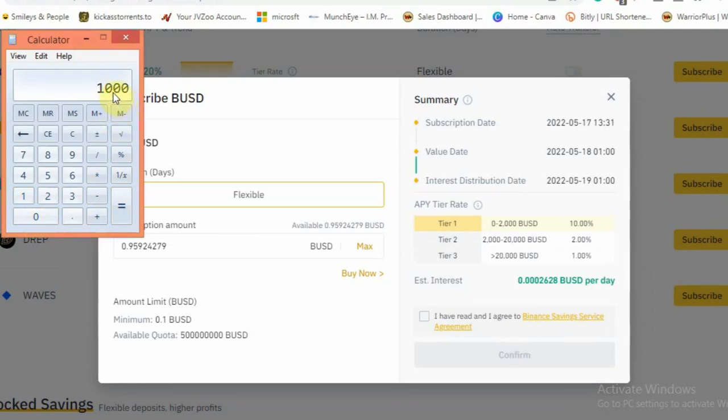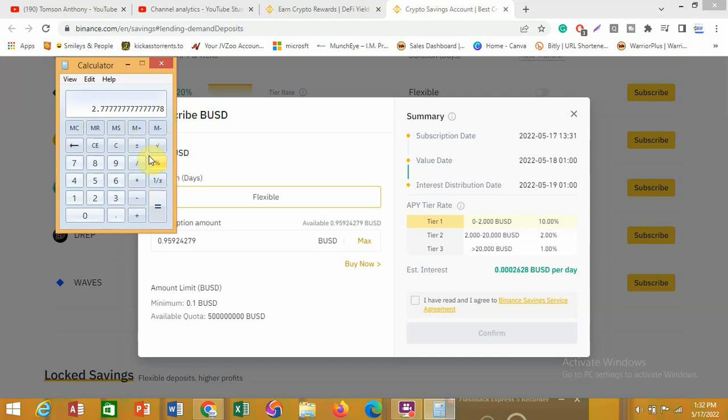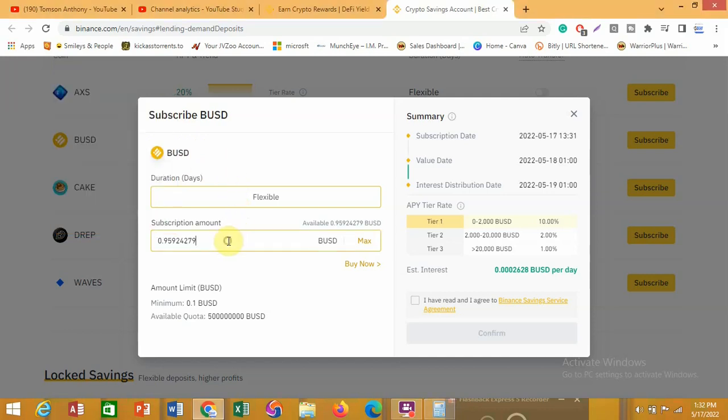That is divided by 360 days of the year, because the APY is actually for a year. So every day you'll be getting $2.7, assuming you put $10,000 in here.